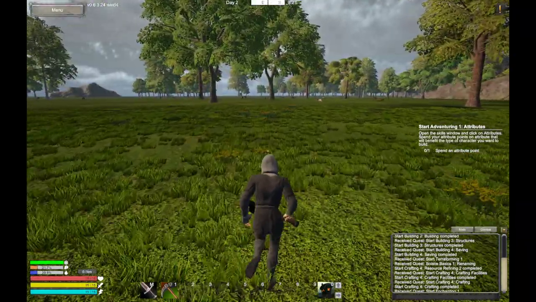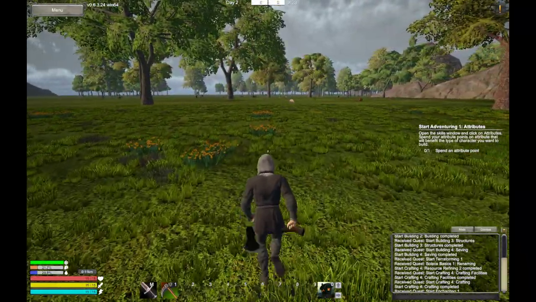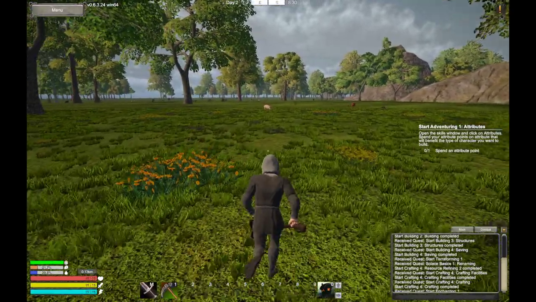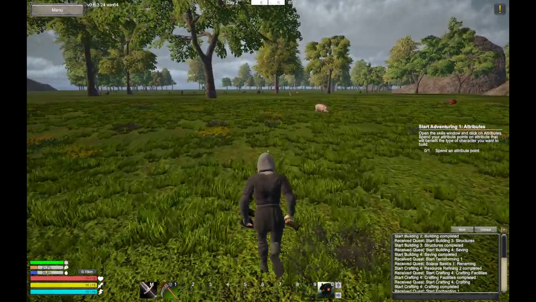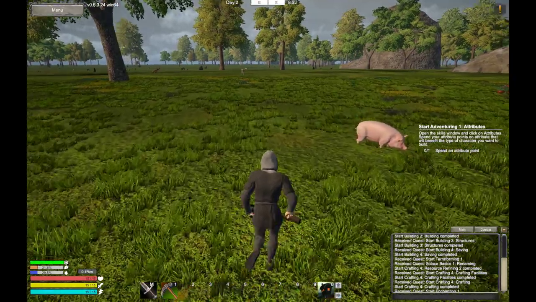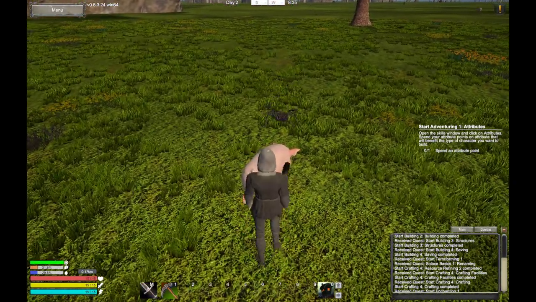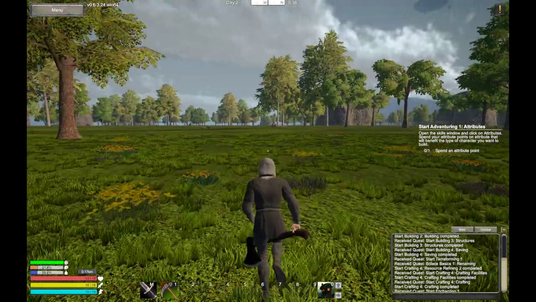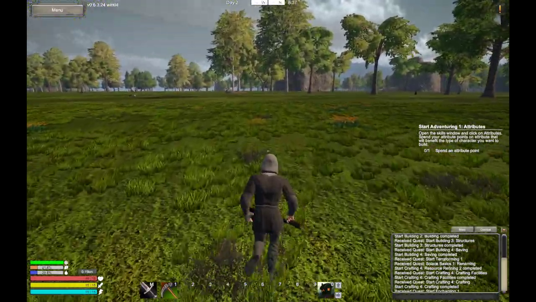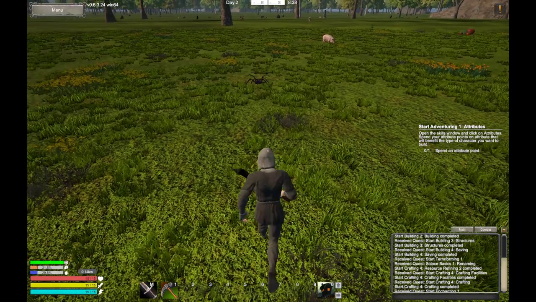Oh, one away from a dangerous creature. So here's a pig. Now these do run quickly, so you do have to chase them around. That's why I didn't want any hostiles around where I'm doing this. So right, oh look, see, there's a spider. I might be able to defeat the spider. Let's try.